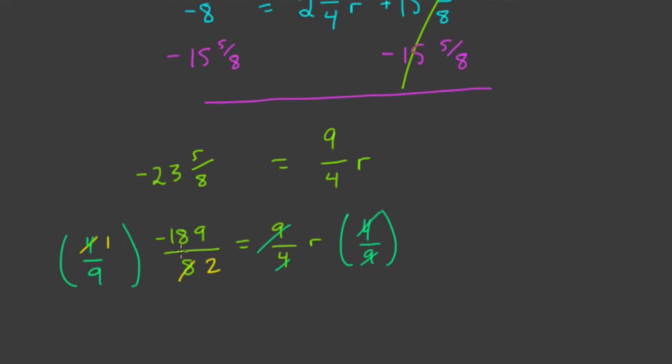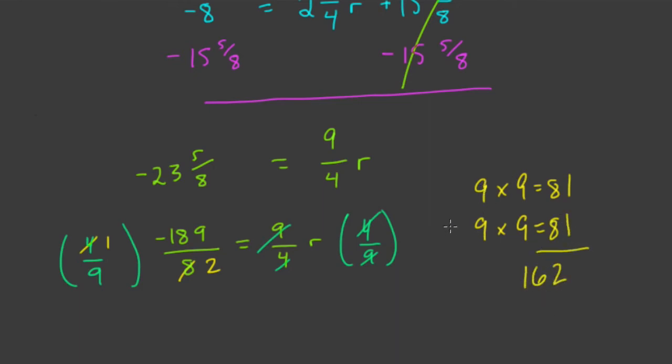Does 9 go into 189? Well, 1 plus 8 plus 9 is 18. So if you add the digits up and you get a multiple of 9, then 9 goes into it, and 18 is a multiple of 9. How many times does 9 go into it? Well, you can quickly figure out by saying, oh, 9 times 9 is 81. We're trying to get up to 189, just with negative numbers. So we need at least 9 more 9s than that, right? So another 9 times 9 will get you another 81. That brings you up to 162.